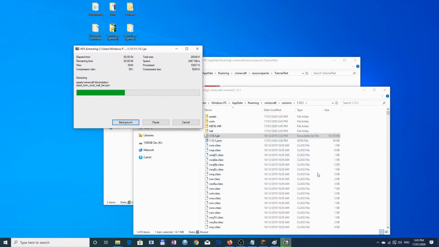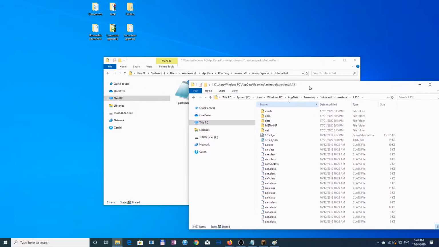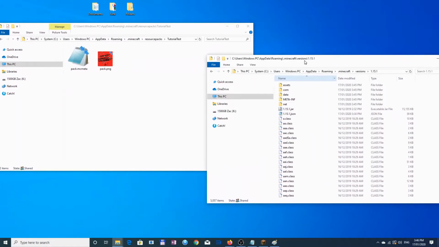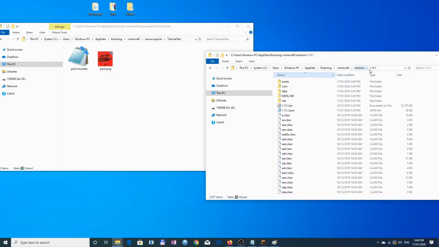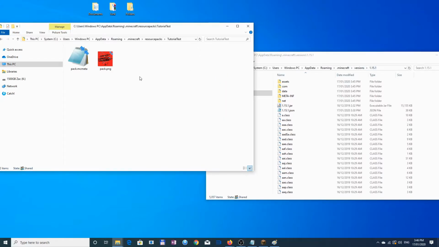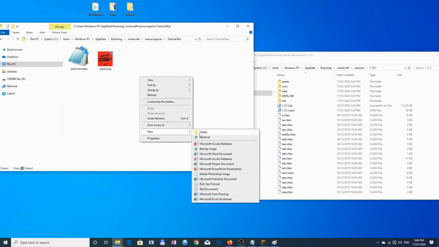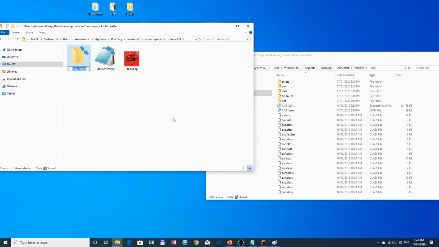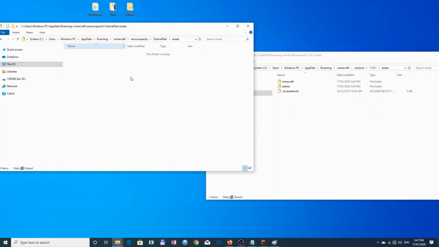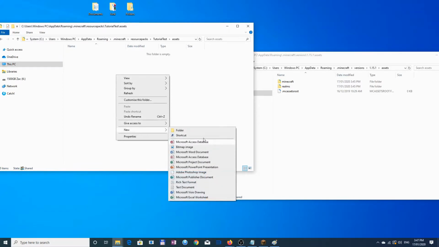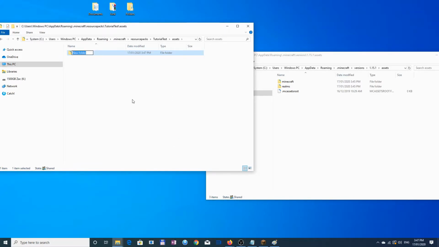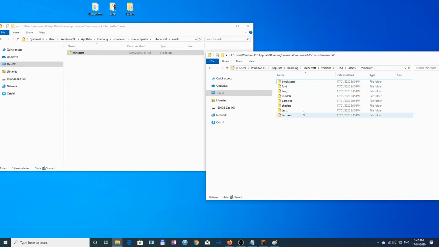And then wait. Now this is recommended to put this side by side with your resource pack with the version one, what I call the original file. So now in yours you have to do new folder and name it assets. In that assets folder you do another folder and then name it Minecraft, all lowercase, just like this one. So enter the original Minecraft one.